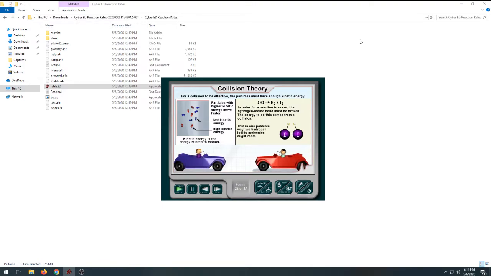Notice that when these two toy cars collide at low speed, the driver stays in place. But when they collide at high speed, the driver flies out. In this demonstration, the ejection of the driver is analogous to the breaking of a chemical bond, because sufficient energy is required for either event to occur.